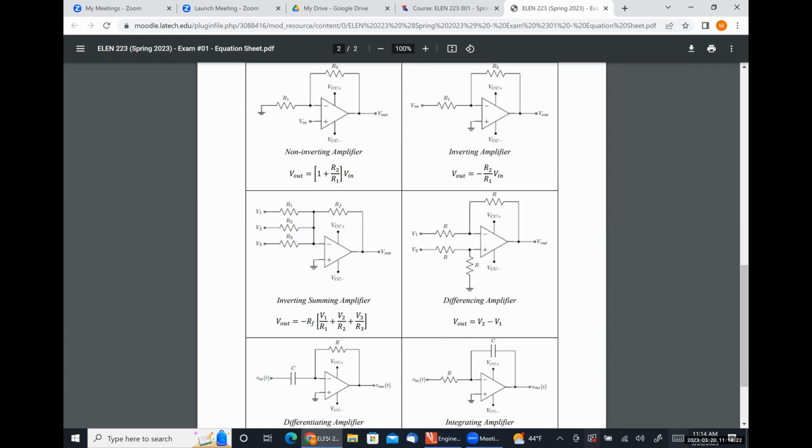The 6 different types of amplifiers that we are going to cover today. I'm going to expect you on your exam, using this equation sheet, to be able to identify the different types of amplifiers as part of a cascade, which is what we're going to be talking about in class on Wednesday, and then just use these relationships instead of applying the 3-step process to figure out what is going on. I wanted to make you aware of this equation sheet so that you can look at it beforehand and familiarize yourself with it, but I believe it's pretty straightforward. So, anyway.